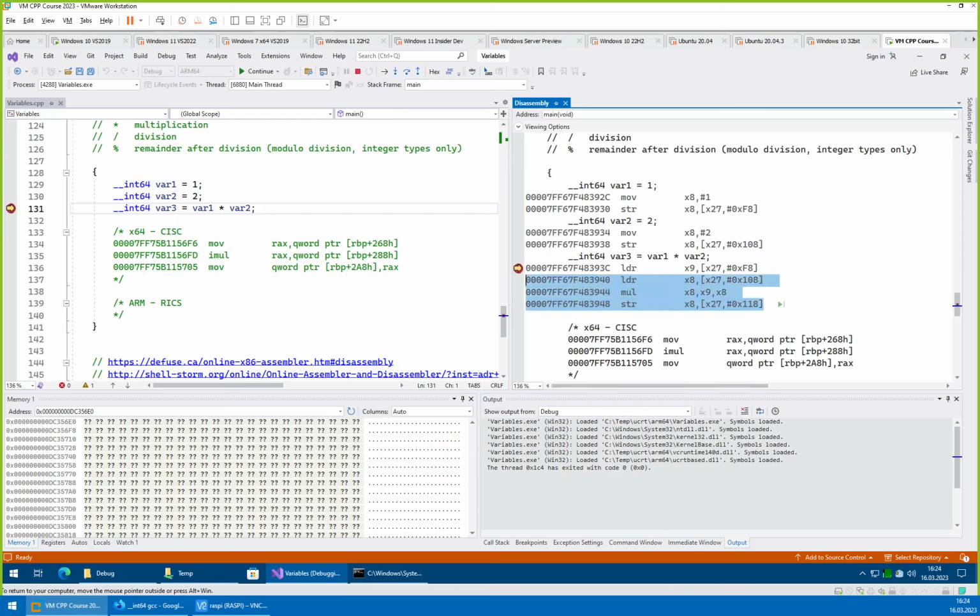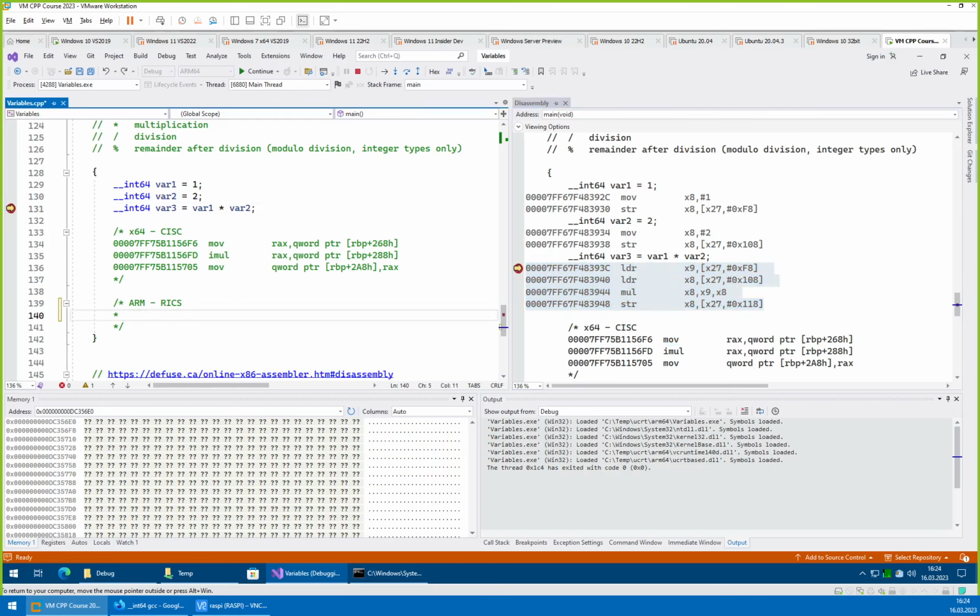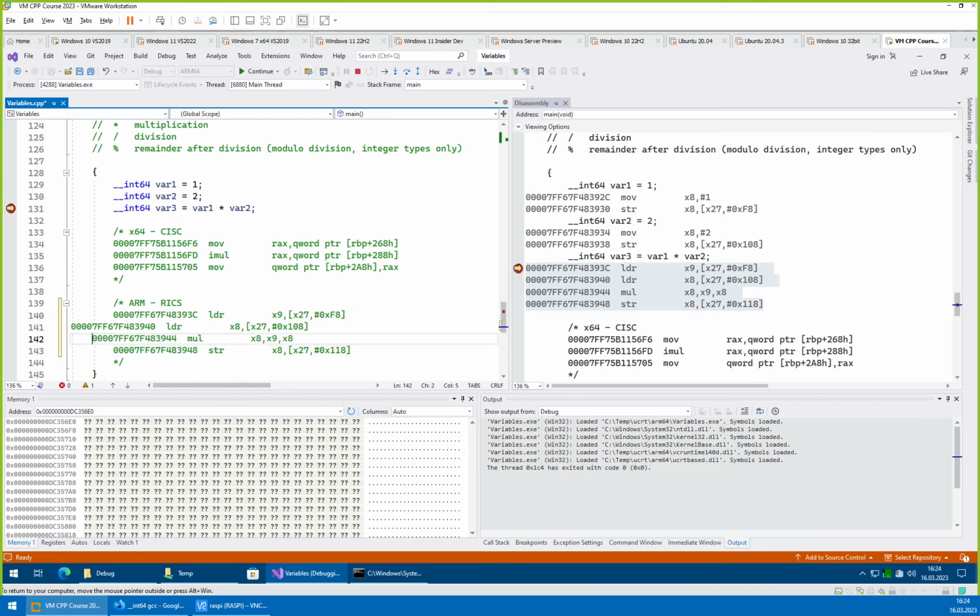So we can quickly copy the code here for our own purposes, and as you see, with these very simple programs, the only difference really is that instead of being able to do the multiplication directly using a memory address, it needs one more register. So in this case it uses the registers x9 and x8. It fills them with the two values which it has written before that.